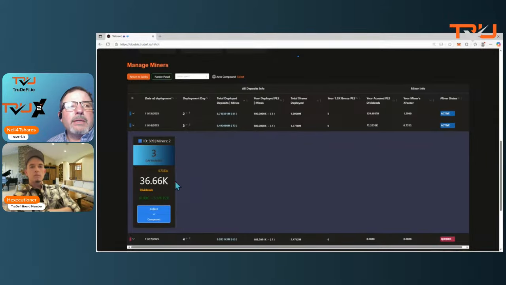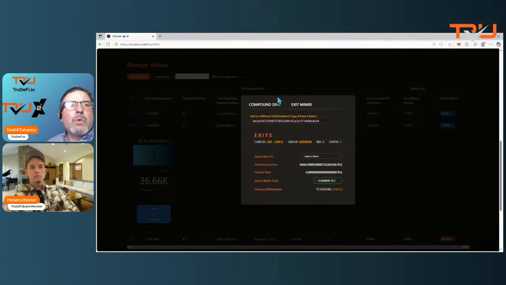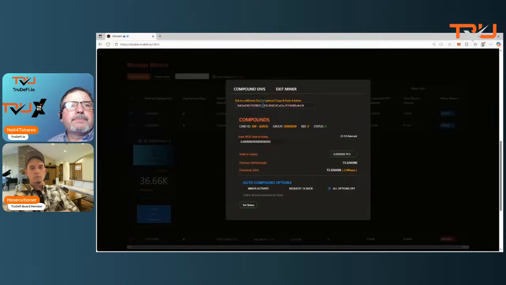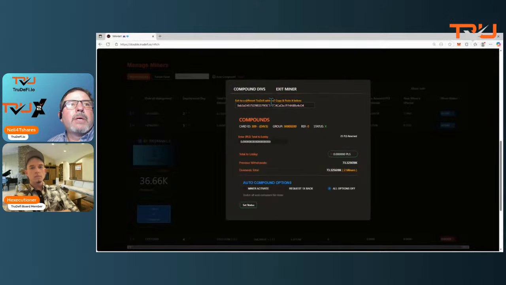And so in this, you can click this button. Now, obviously, I can exit the miner. That's one option I have, or I can compound. Now, I think I've already compounded this miner, so there's no pulse available. I can compound. And so we can look at this thing, there's ways to compound that we offer. There's multiple ways based upon your choice and how interactive you want to be with your miner cards on a daily basis.